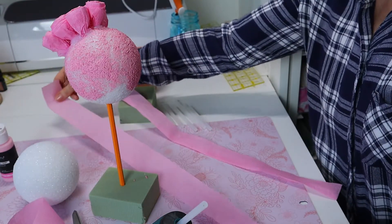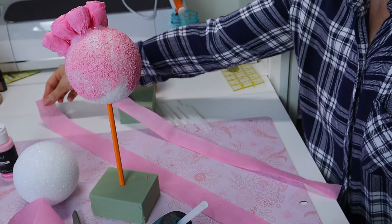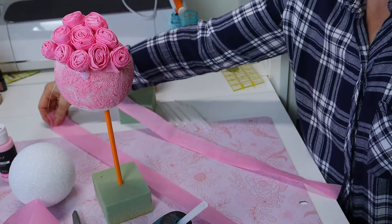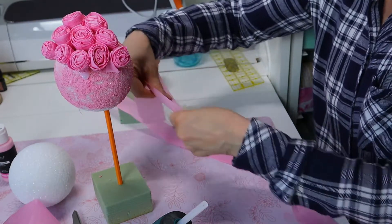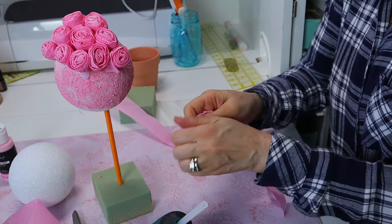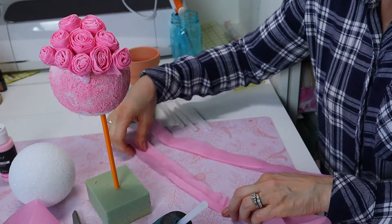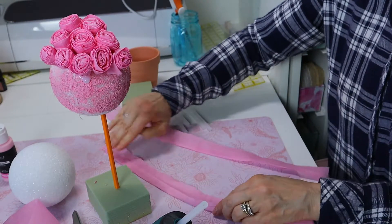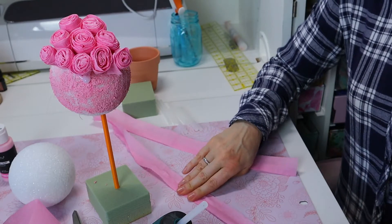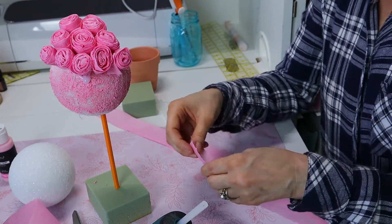You're going to make strips out of the crepe paper streamers. I used 24 inches — I tried a little bit less and it wasn't quite enough for a full rosette, so 24 inches is the best. Then you just kind of pull it out, stretch the crepe paper, and scrunch it up a little so it's fluffy. I folded over about a third of it at the top just so it has a nice edge — it looks prettier with a folded edge than a straight edge. It doesn't have to be perfect.